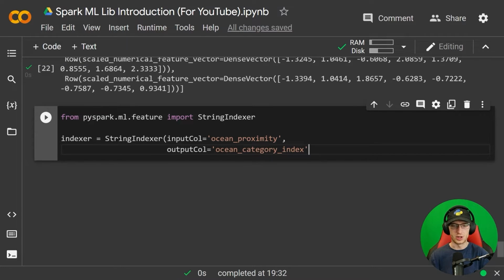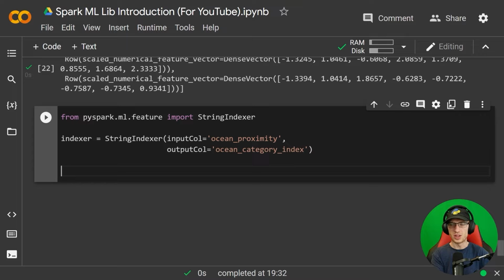That's just the name of the column we create. We do want to keep the ocean proximity column. Otherwise, you're going to lose access to the actual column it's mapping to. But what it's actually using for training is mostly this. We'll make this into a one hot variable afterwards. But here we go. We have the indexer.